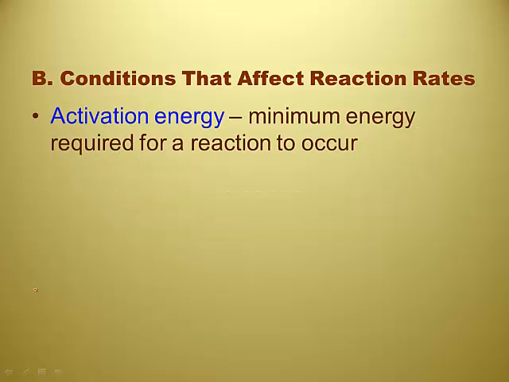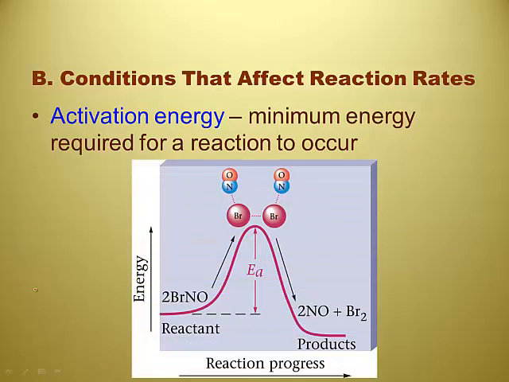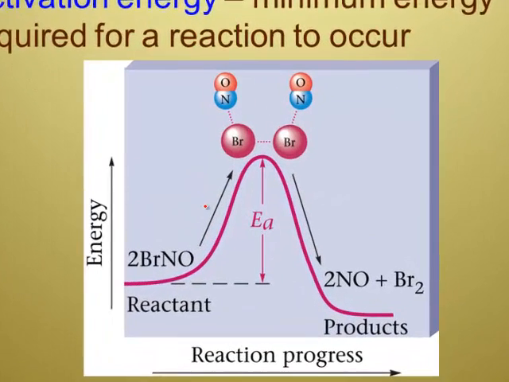And we got activation energy. It's the smallest amount of energy required for a reaction to occur. We can see here a graph of energy and the reaction's progress. And you can see that this activation energy is listed right here as E sub A, or EA. It's the amount of energy needed to get the reaction to continue to make products. Correct. Reactants are on the left, products on the right, and those reactants have to get over the hill, have to have a minimum amount of energy to get over that hill that is listed as E sub A.